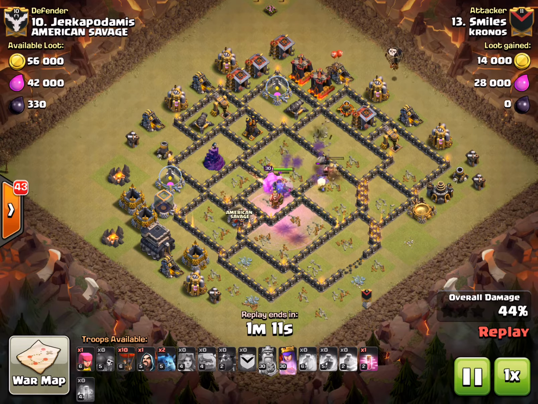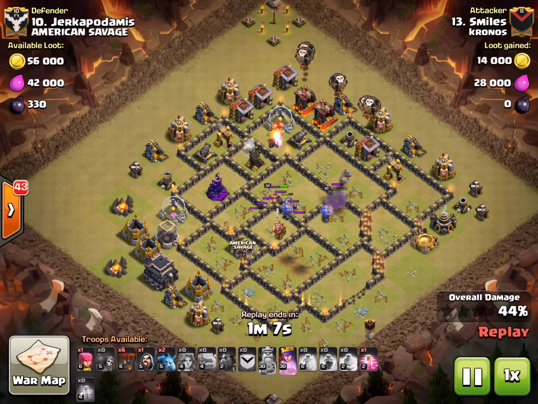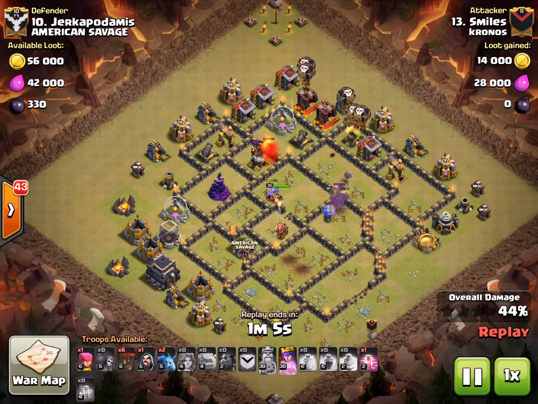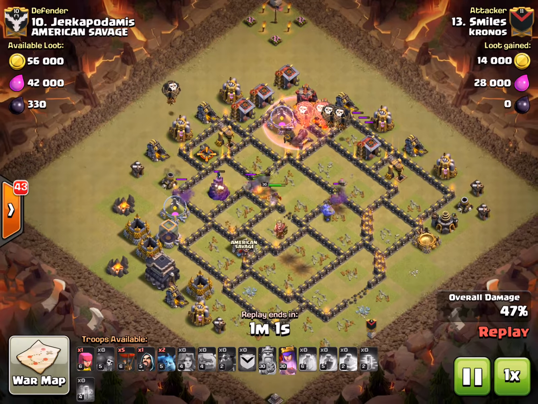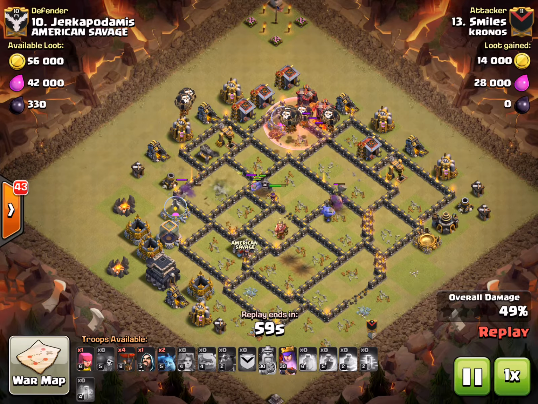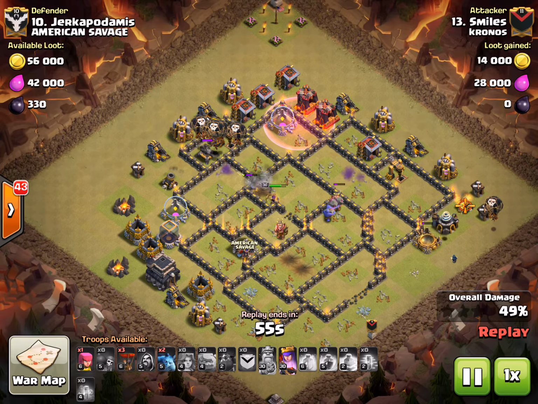In comes his hound. His only hound because there's only 1 AD left. And Smiles loves doing that. 1 hound to 1 AD. Scare tactic. So the AD goes down to the kill squad, so it really doesn't matter. That hound's almost dead, but it doesn't matter. There's no more defenses left.